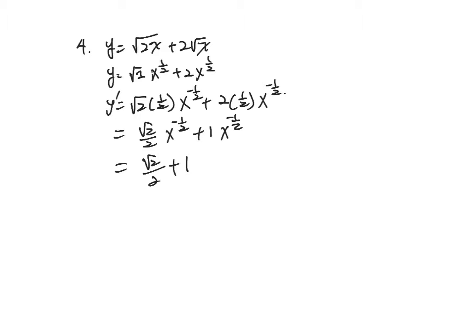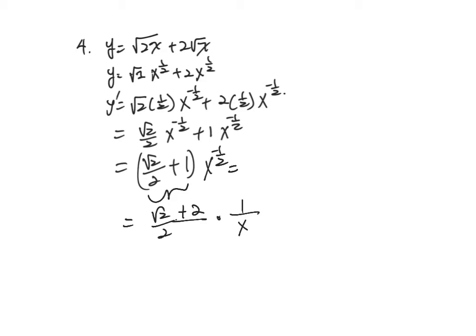What that is, I can factor out x to the -1/2. I know that is really just rad 2 over 2 plus 2 over 2, common denominator, times 1 over rad x. So we're going to have (rad 2 plus 2) over 2 rad x. If you compare the answer, that's still not right, because you have a rad 2 on the bottom.